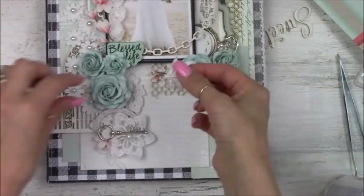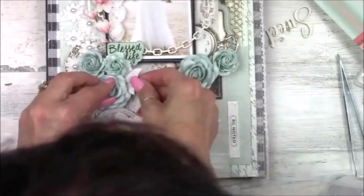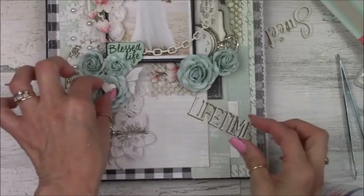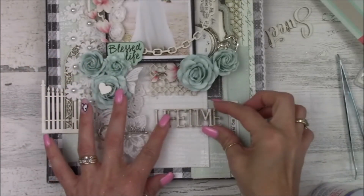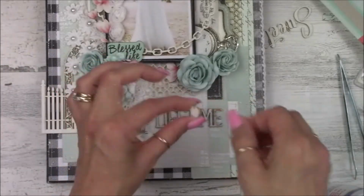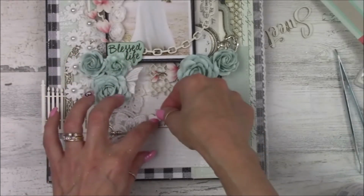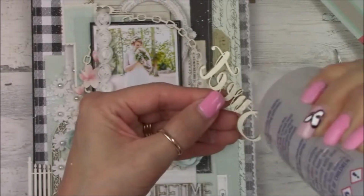This is just a little resin butterfly from my supply. I'm going to tuck it into the flowers there. And then this is just a wood word from my supply as well. It says Lifetime. I'm going to tuck that in, and then I'm going to take that little heart that came with the ACT tag, and I'm going to glue it onto that word. Then I'm going to come in with that sweet word. We want to add that in.